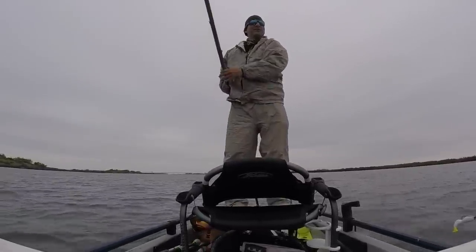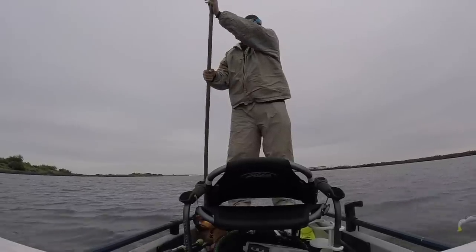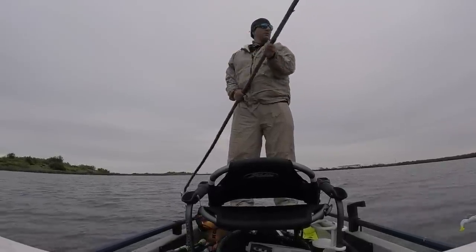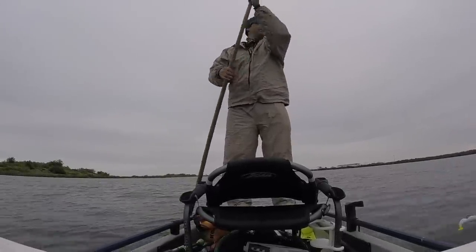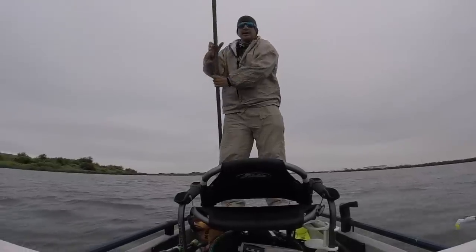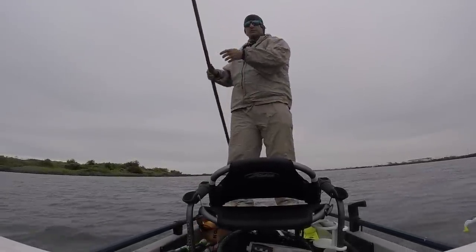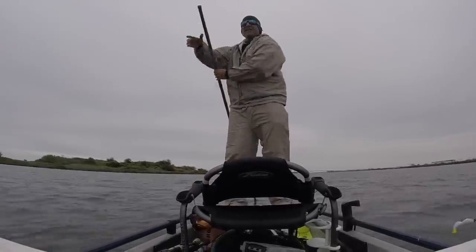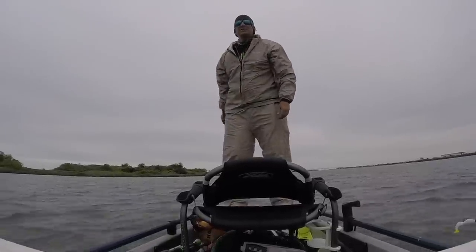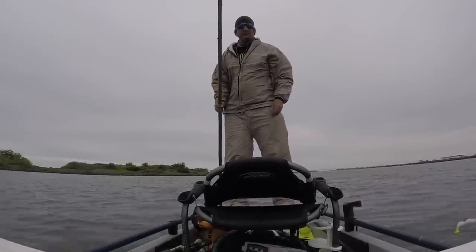Oh, buddy, dude, I can see everything from up here. Holy smoke. So this is another one of my crazy ideas, to make the 17T into a push-pulling skiff. I just snagged a piece of cane from an empty lot. There was a bunch of cane growing by the house. This one's about 14 feet long. We put a PVC T on the end, and it's working like a charm. And I don't have an expensive push-pull right now, so this is doing the deal. I think we're going to be able to sight cast on the fly rod and spinning rod when it starts to lay down here early summer.